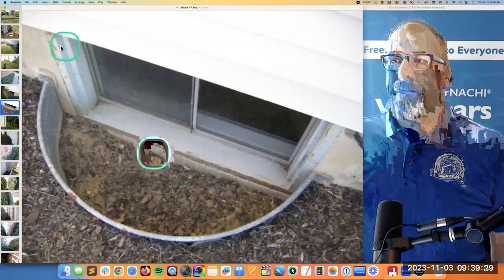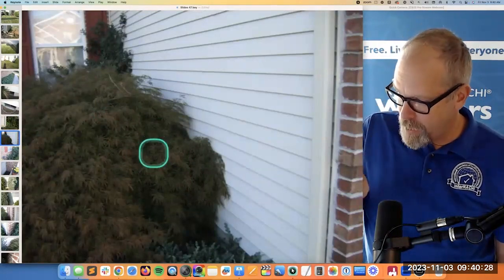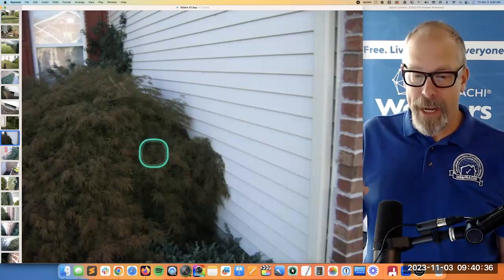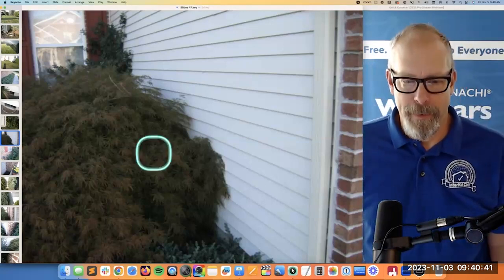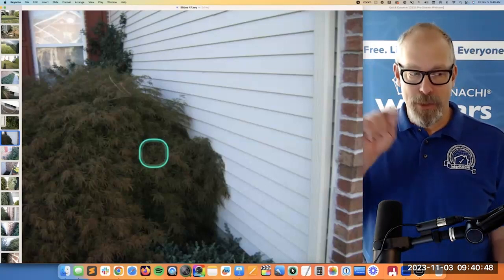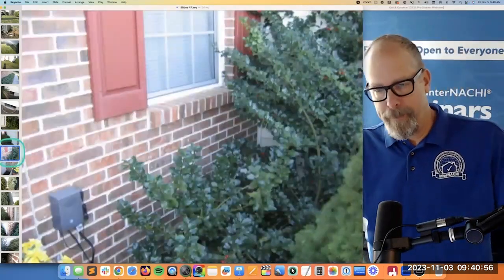Because remember what I said before? A home inspector will put defects in the report if he or she both observes the defect and considers it to be a major one, a material defect. If it's cosmetic, it won't be in the report. If I don't see it, it won't be in the report. It may be there on the day of the inspection, but it won't be in the report unless those two things are checked off. I have to both see it and consider it a major defect.